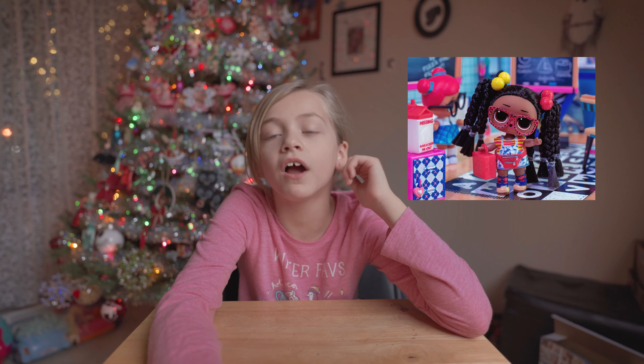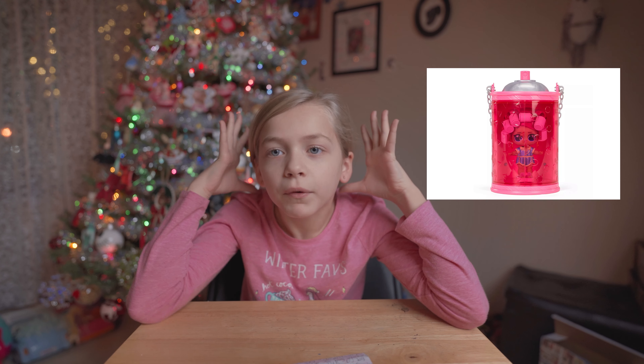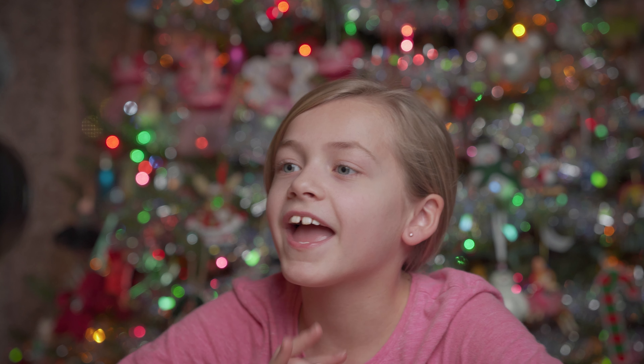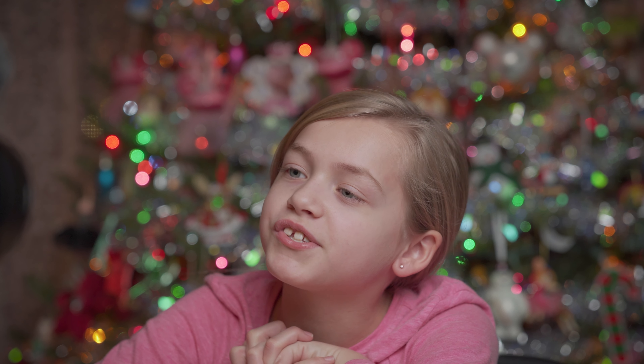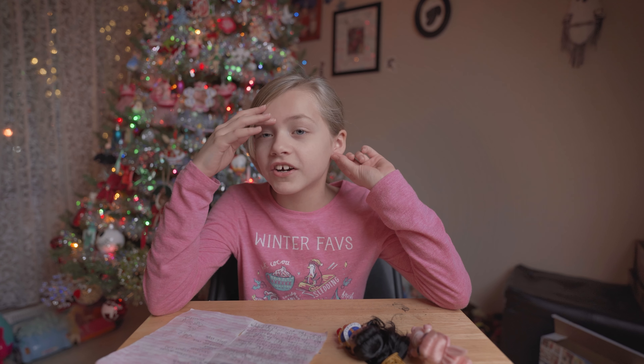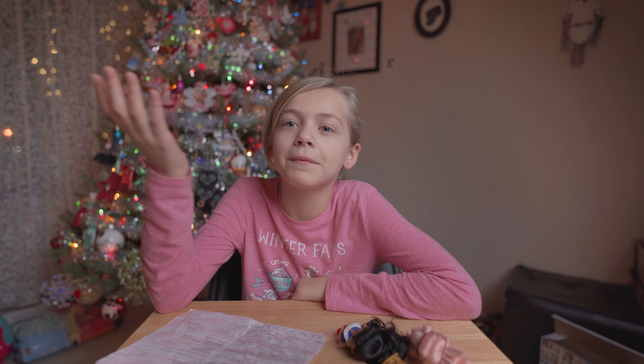Wow, that's a lot. They just have big hair like the first series — like one of them looks like a queen. She has this ponytail, she's really soft, she has bangs, and they have really fuzzy hair. So I kind of assumed they would have the same hair. You can find them at Target — I already found them. There are 15 surprise prizes and nine new dolls, and their hair changes color when you dip it in water.